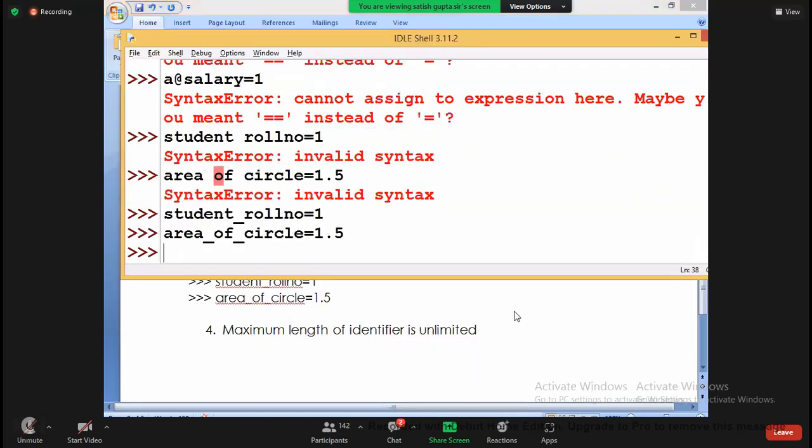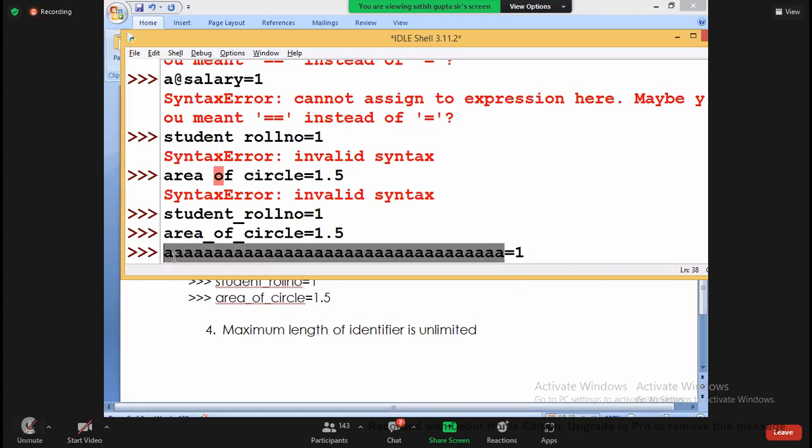It means I can give the identifier any length. Suppose the value of A is 1. So that value is identified with one name, and that name is A. Is there any limit for the identifier?